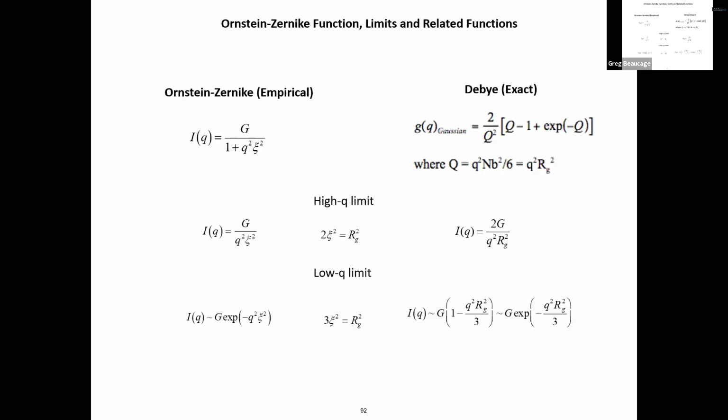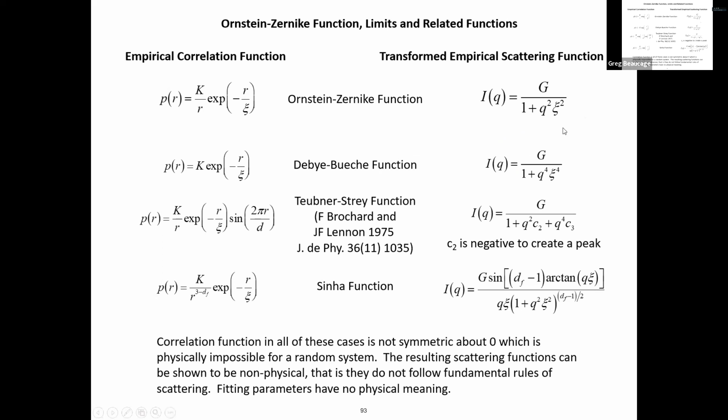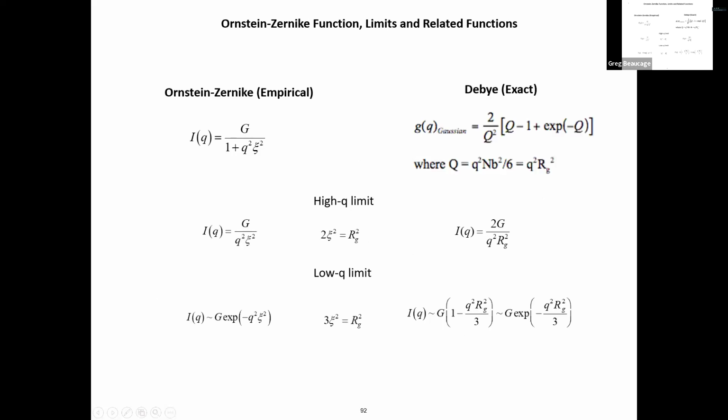you could conceptually relate the polynomial parameters back to this function to figure out what they mean. And you wouldn't be tempted to say that this correlation length is a radius of gyration. So that's just the kind of wording you'll see in the papers. If I find a paper that's got this function in it, I tend not to give it to you because I don't believe it. But there are quite a few. I mean, this function is probably used more than the Debye function.